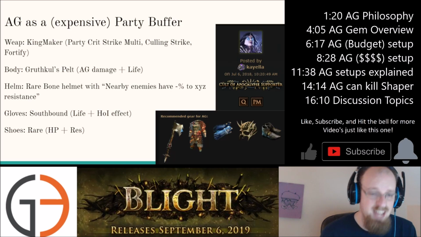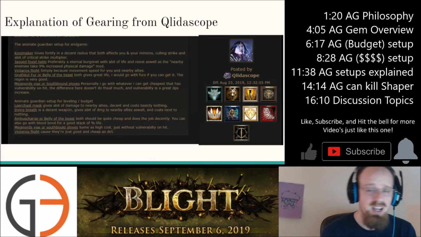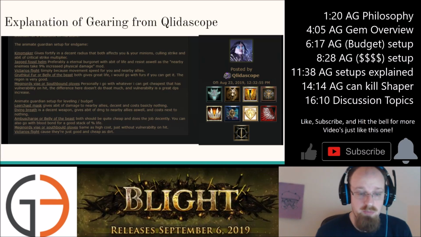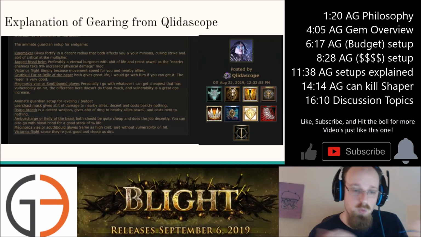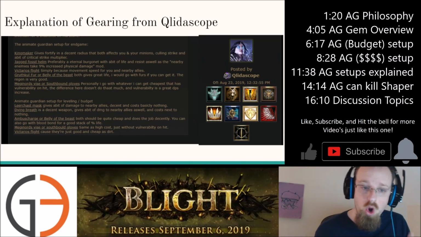Gloves are once again Southbound for life plus Herald of Ice effect, and then shoes are generally going to be rare shoes, actually, that have got HP plus a bunch of resistance stacked on them. This is the expensive setup if you want to build Animate Guardian as an expensive party buffer. Now, Kaleidoscope has done a great job here of basically laying out exactly why and how you're going to want to use these different options as either a leveling budget version or as an endgame version.